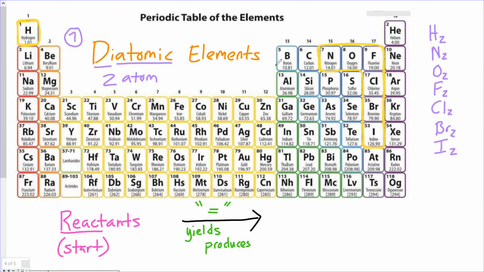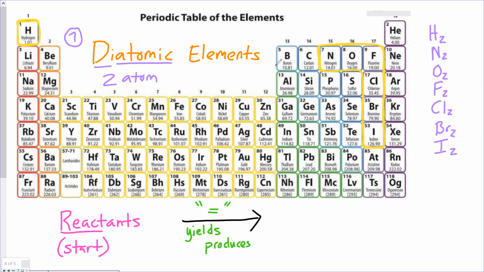You can have one reactant and it could break down into multiple products, or you could have 2 or 3 or more reactants and they make 2 or 3 different products. You can have 2 reactants and they can make 1 product. You have a lot of different things you can do, and we're going to talk about that because there's 5 different types of equations. We're going to learn about that on Wednesday, okay?